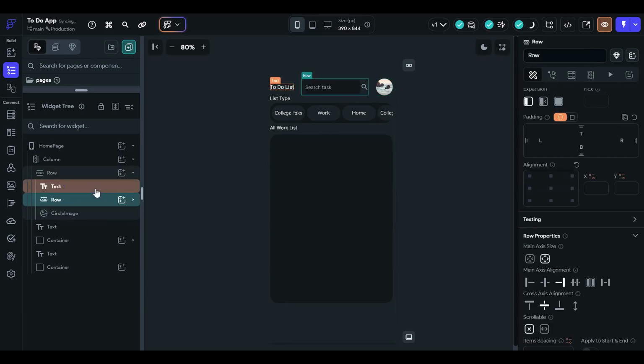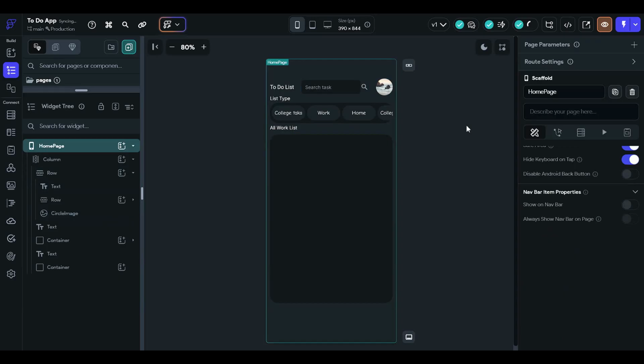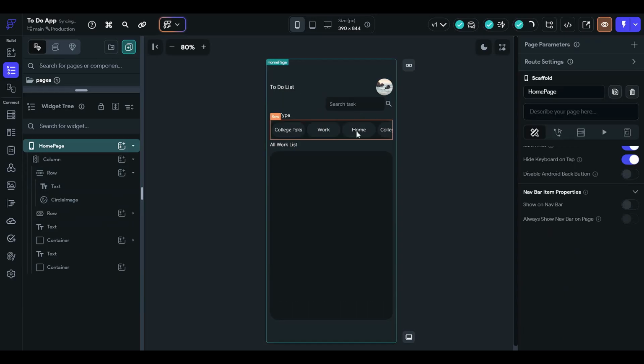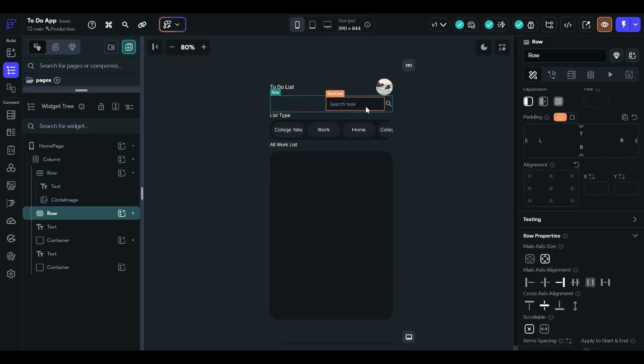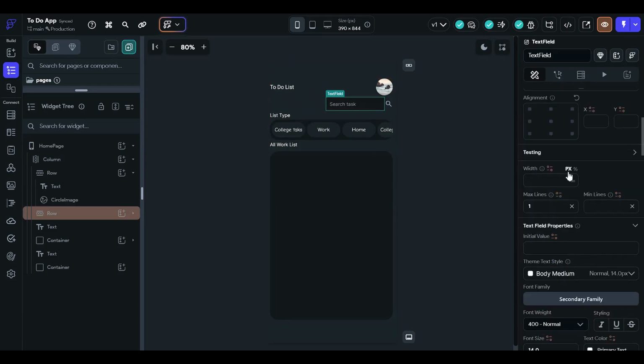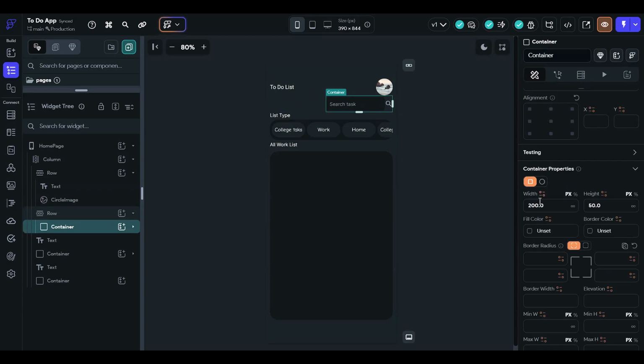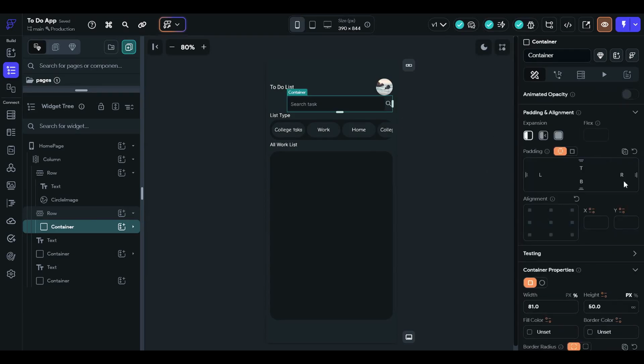Let's see if the search button looks better. No, it doesn't look better here. So what we can do, we can change the width of the search button to 80%. Give some padding.